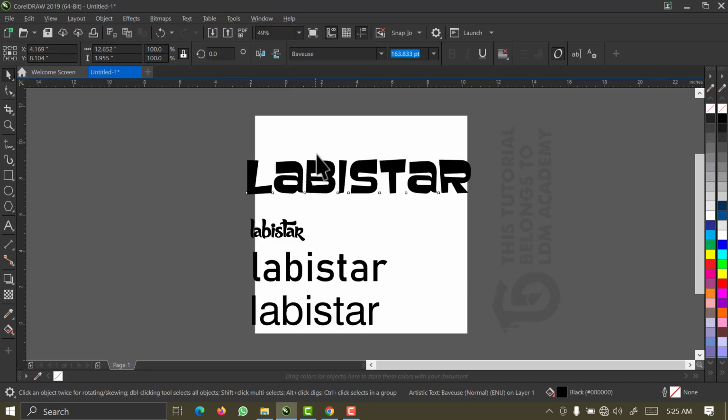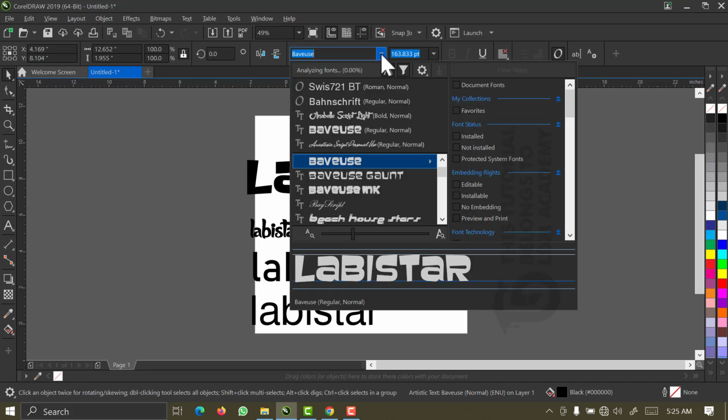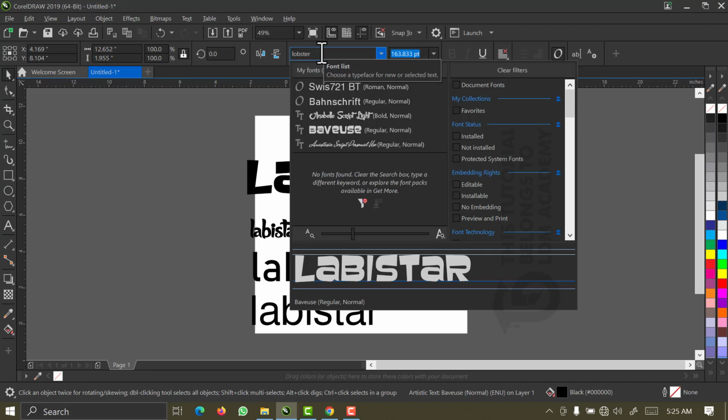So now let me go back to my CorelDRAW, and then I'll select this text, and try to change the font to the ones that I have installed. Lobster, let me search for it.